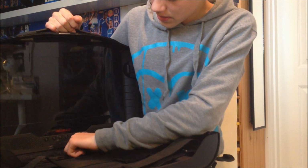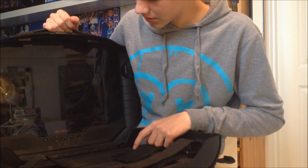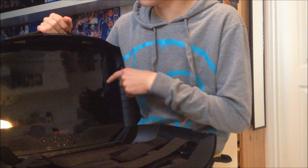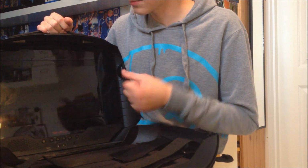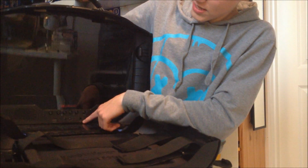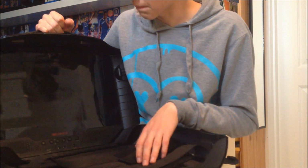As well as the HDMI input, we have two stereo jack inputs. So both you and the other guy can play split screen, which is pretty stupid, but it's only a 15.5-inch screen. But if you can, just for the opportunity, I guess, have two people connected with their separate headsets. And the last input, I'm not quite sure if you can see it, is the power input, and you have the power cord as well down there.